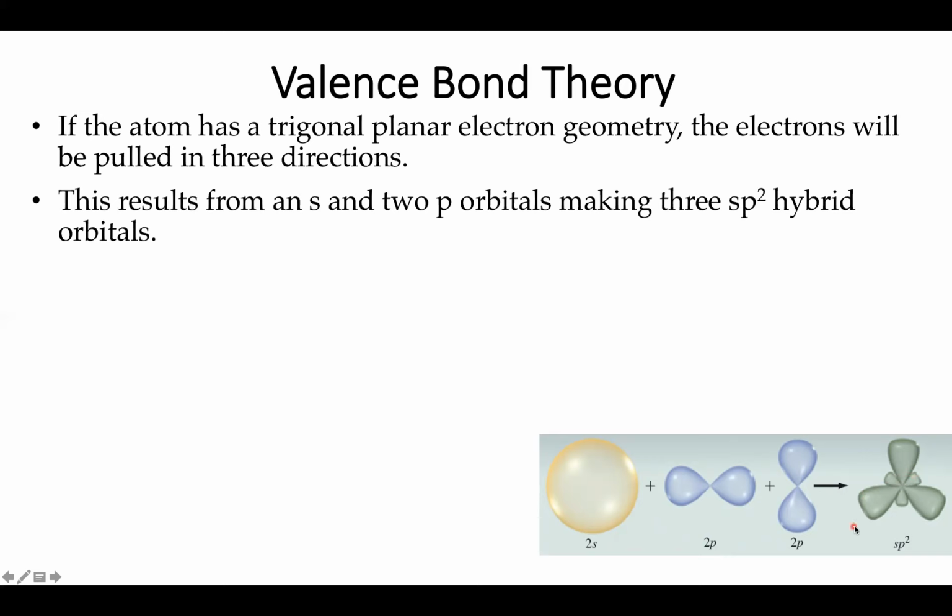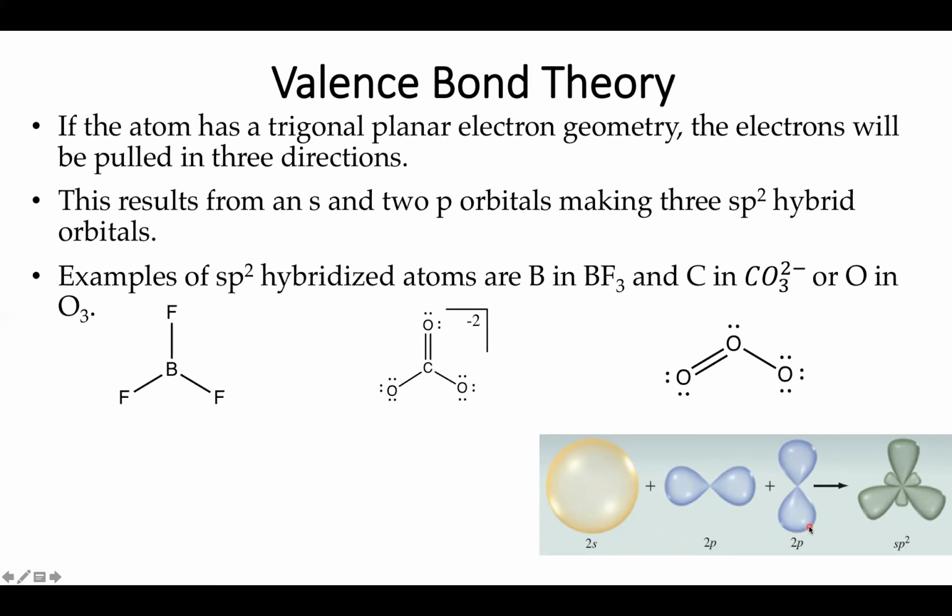My orbital is elongated in a single direction, but now I've got three of them, one pointed in each of the three general directions. Each of these sp2 orbitals gains a little bit of this rounded character from the s orbital, but now I have a lot more of that directional character because it has more p character to it. And we've seen plenty of examples of sp2 hybridized orbitals.